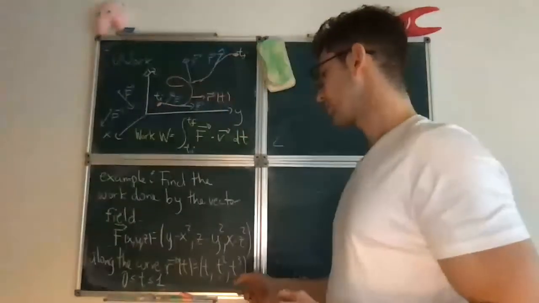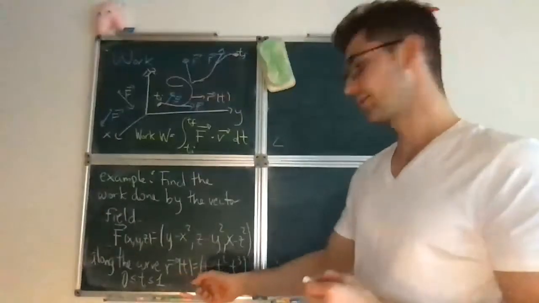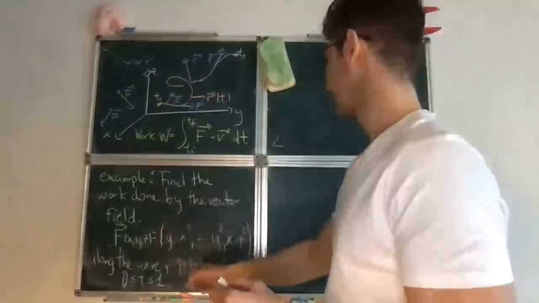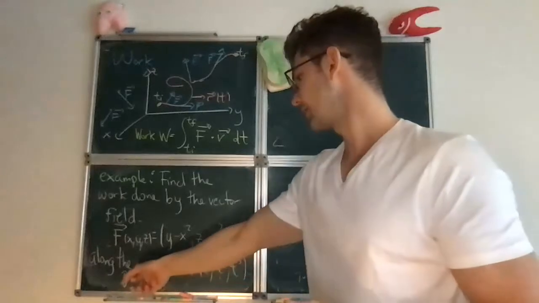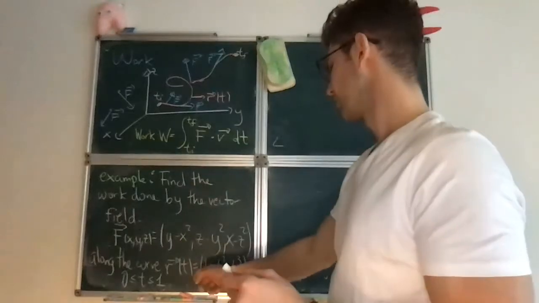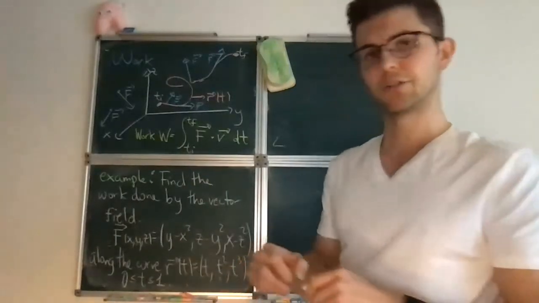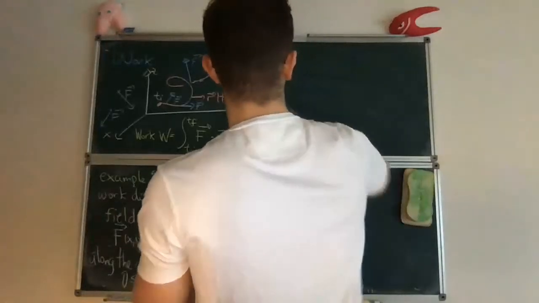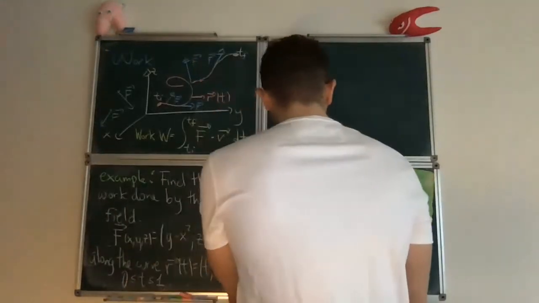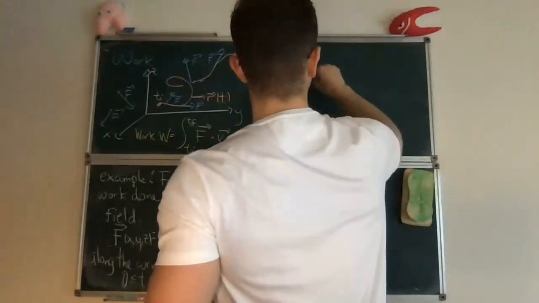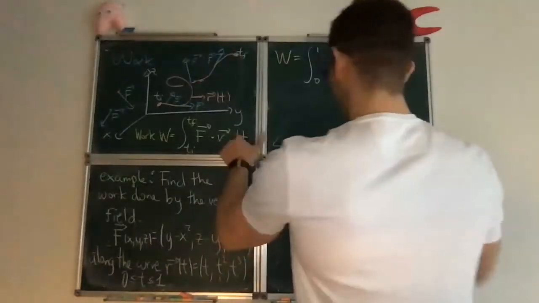And this is a particular curve. Remember that curves are functions of time, so I'm saying that the position vector of the curve is t, t squared, t cubed for t between 0 and 1. So at time 0, you think of that as the initial time where you're moving some particle. You start at the origin, and at time 1, you end up at the point (1,1,1). So according to the formula, the work W would be the integral from 0 to 1, the initial time to the final time, of F dot r' dt.